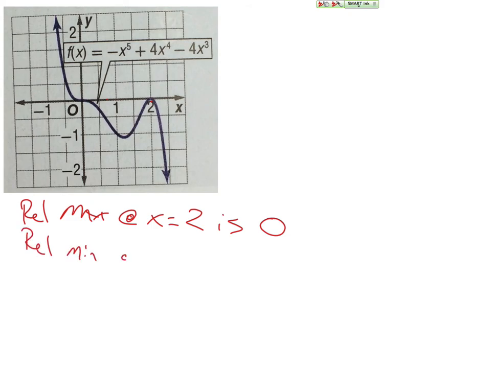Reagan, what's my other relative extrema? Relative minimum at 1.25, and what is it? -1.25. Okay, why is that a relative minimum? Because f of x changes from decreasing to increasing. Very good. It's because f of x changes from decreasing to increasing. Okay, Lindsay, do I have any absolute extrema? Why not? Because there is no bottom and there is no top, so that tells me no absolute extrema. Good.